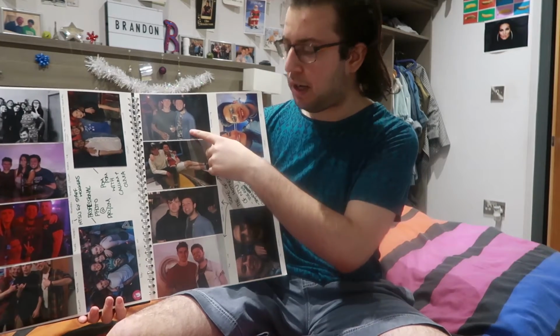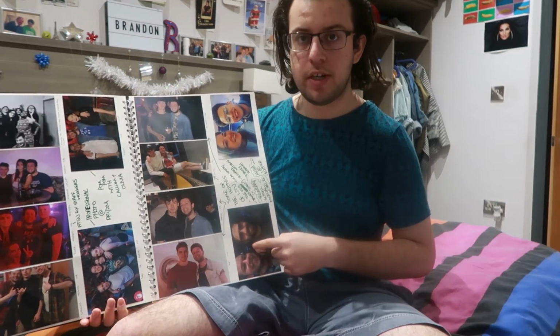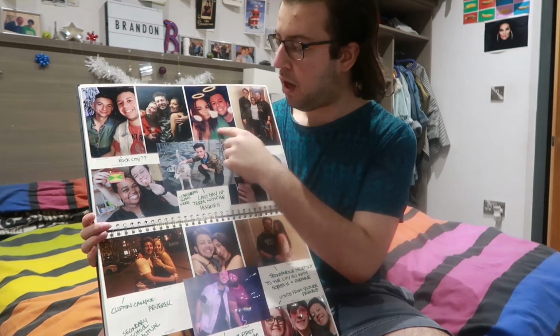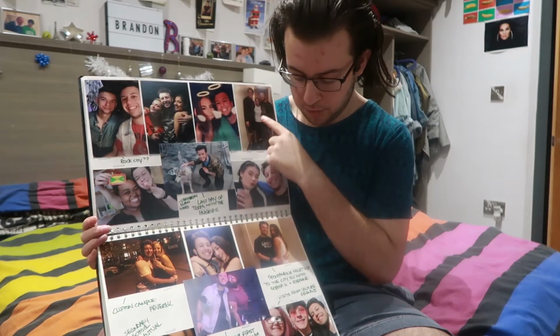This is the boys page, so all of the sexy guys, or some of them. So we had the Shawn Mendes lookalike, we had a guy called Lucas, we had James, and then we had Joe. And Michael, who actually went to my school, so he was in there. Obviously Eleanor's not a bloke, but she had to just fill the gap. More group pictures here. So there was a nice dog that came onto campus. You got Livia, Rianne obviously, Callum obviously, Moksha, who I live with now and lived with last year as well.